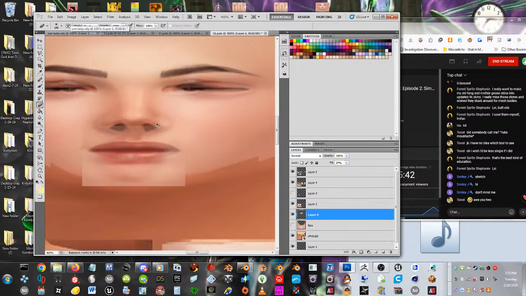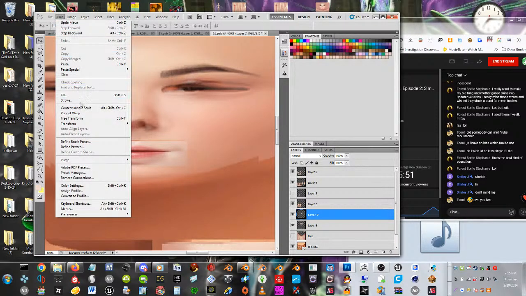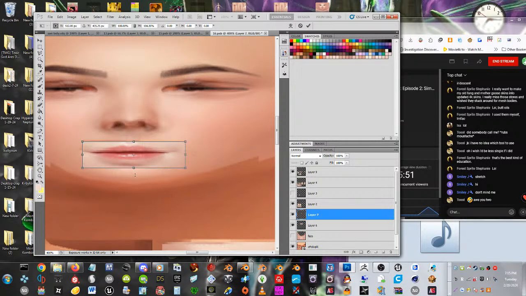Alright, I think the idea would be to cut it, then paste it, so that it's a whole other layer and not interfering with the nose. That way we can delete any extra skin that might overlap the nose. I'm kind of glad I'm not a plastic surgeon. Can you imagine doing this? Like, she's got too much lip. Let's cut this off. We got more chin. Now the lip is overlapping the nose. You know what? Put the lip on another layer, and any excess skin that we get on the lip, we'll just chop it off.